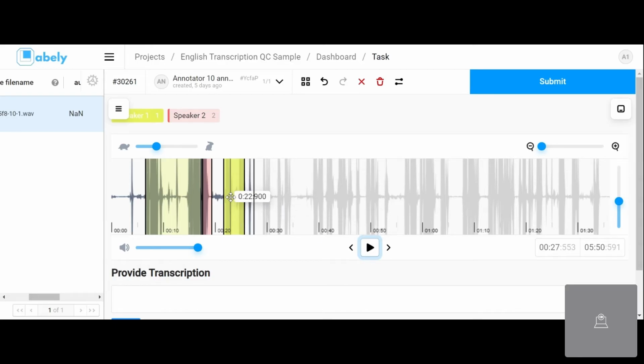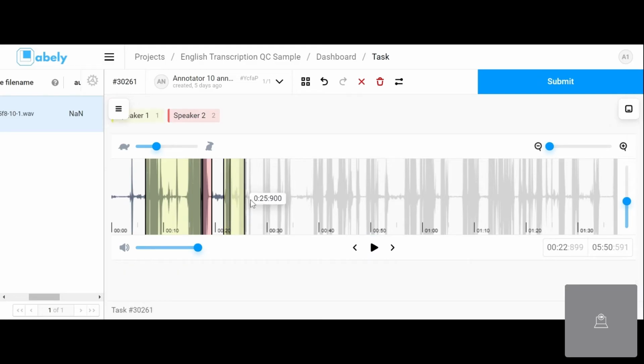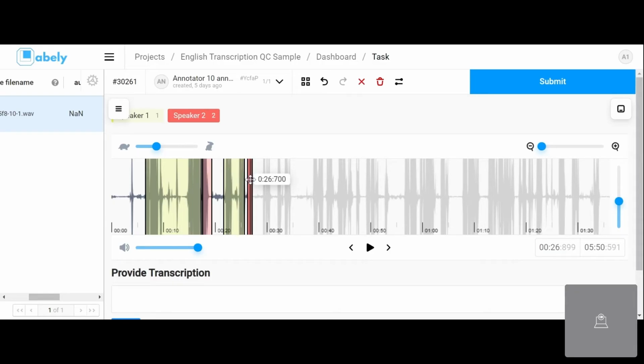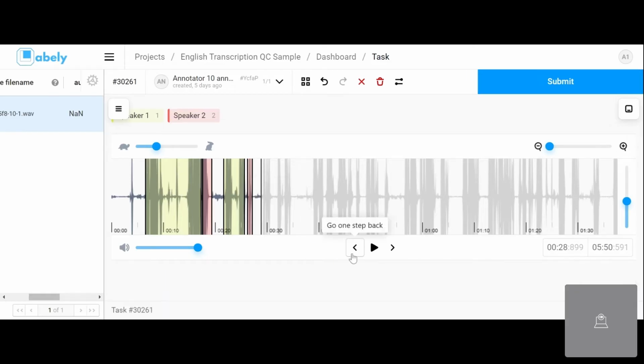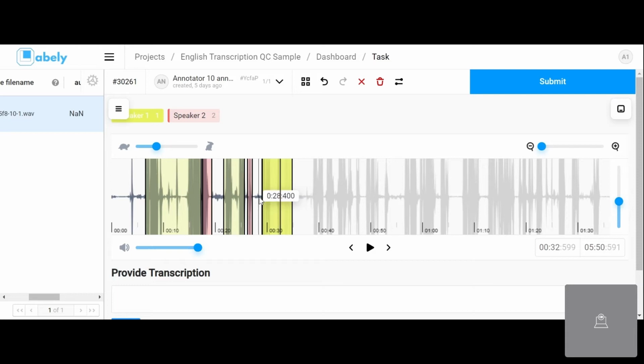Okay. So we'll click once again and we'll go for the second segment. So second segment, the speaker 2 is saying is while. So this is speaker 2. Again we'll play the audio. Okay. We'll again see. We'll again select speaker 1. We have selected already. We'll drag the mouse from here to here and we'll listen to it once again.